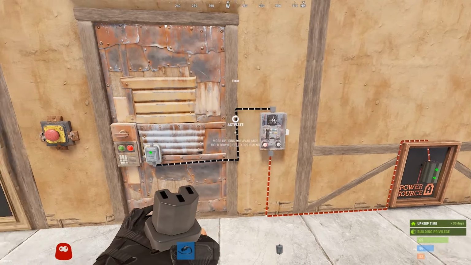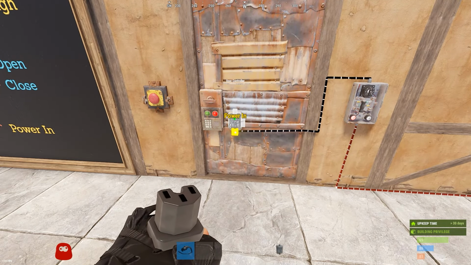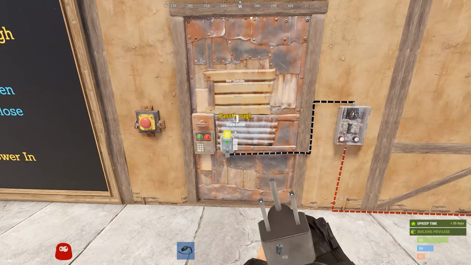And so that's another point, is that they still work the same as they used to, in that if they have constant power and then lose it, they will cycle the doors closed again, which we'll talk about down there.